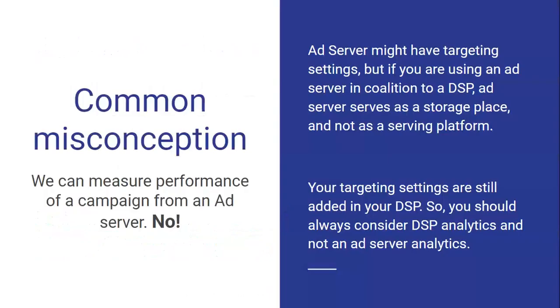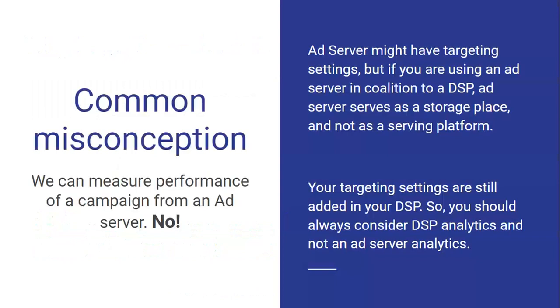Okay, so common misconception is an ad server might have targeting settings, but if you're using an ad server in correlation to a DSP, an ad server serves as a storage place and not as a serving platform. This is where I have seen majority of people doing it. Like let's say you use DV360, but you also use Campaign Manager and you don't use a site serve ad. So what they end up doing is they take the metrics from the ad server campaign manager and not the DSP.